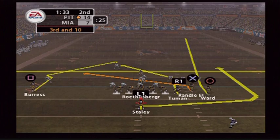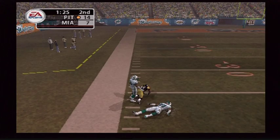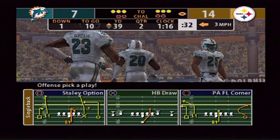The Steelers come out in the bunch formation. Throwing. And it's caught. Breaks the tackle. The defender goes down. Yeah, he wasn't about to let the runner juke him. He watched the center of his body and bam, hit him solid, just like you're supposed to do in a one-on-one situation. Hey, this is why you run those two-minute drills in practice for a situation like this. The only difference is this isn't the scout team defense.